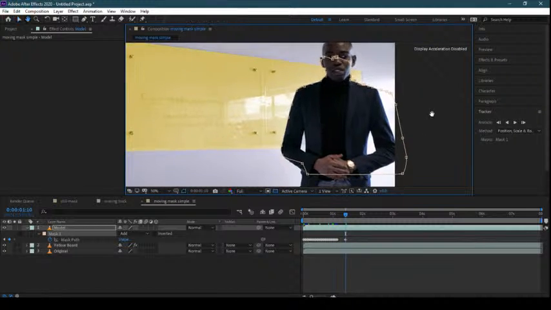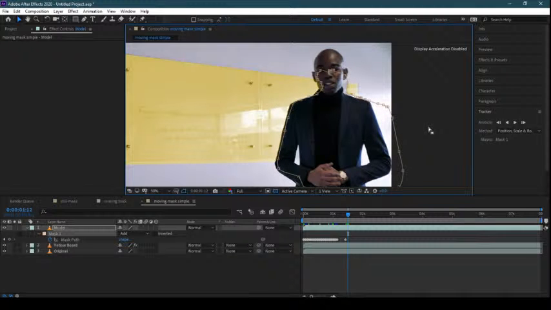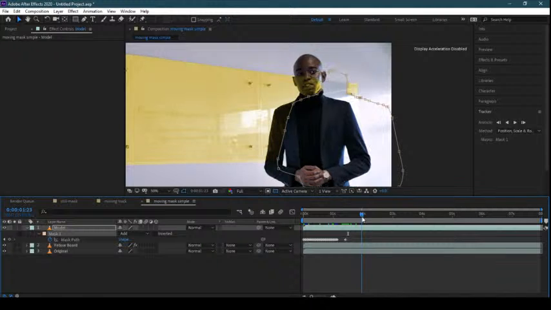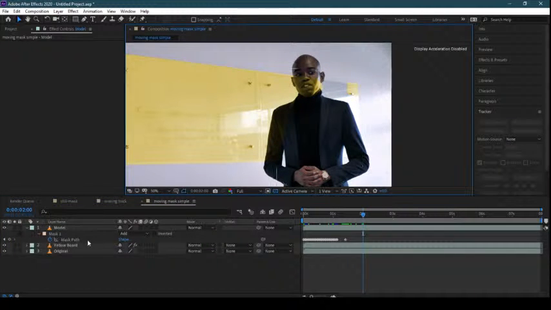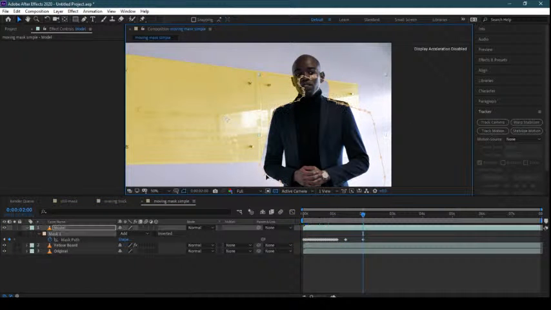Sometimes problems occur if you have a lot of points. So I have a lot of points here. So I will go to this frame and move it here. Because now I'm not using tracking, I'm doing it manually. So I have to move after every few frames and fix it.